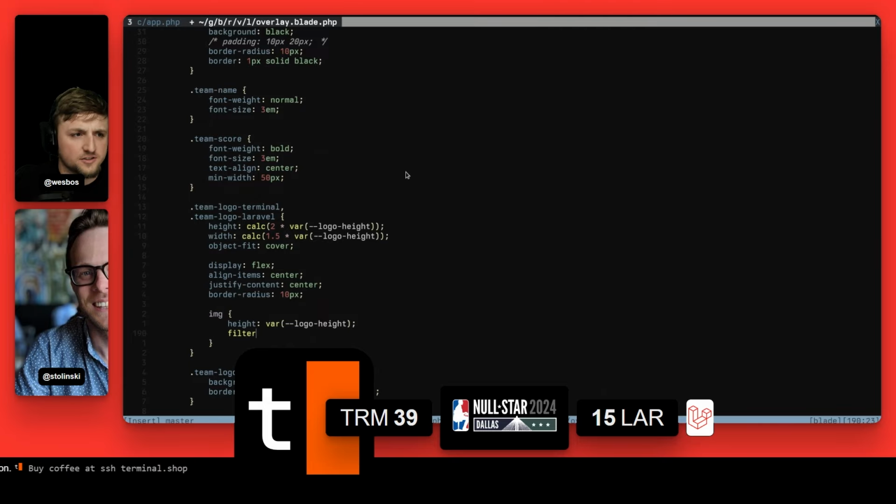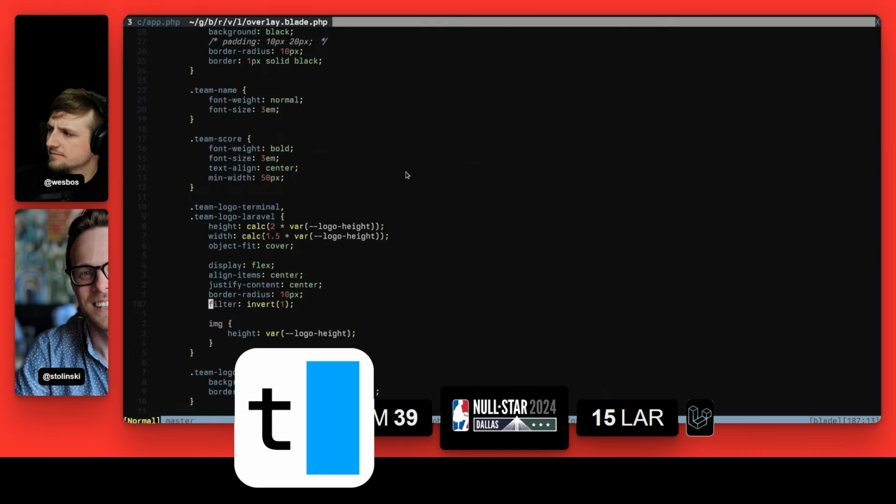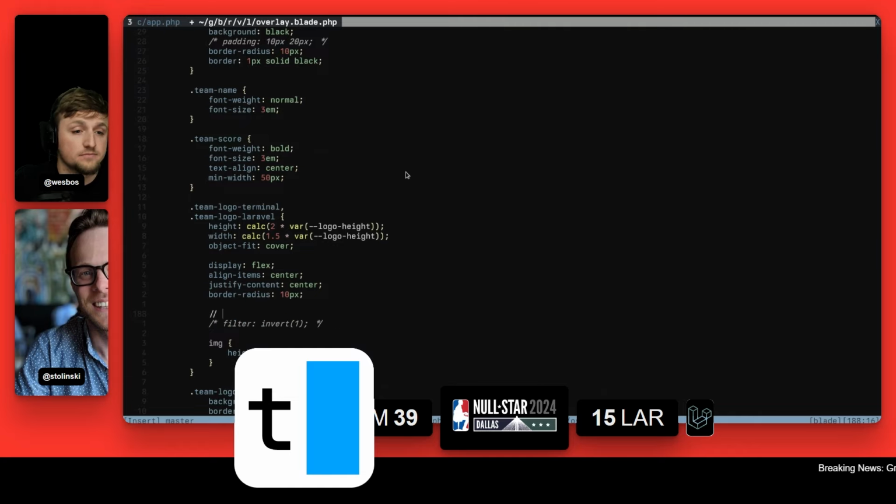Inside of here, filter, invert 1. It doesn't need to go here. Ooh, that could work.